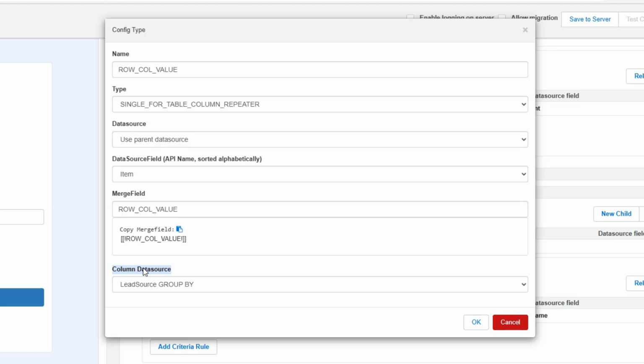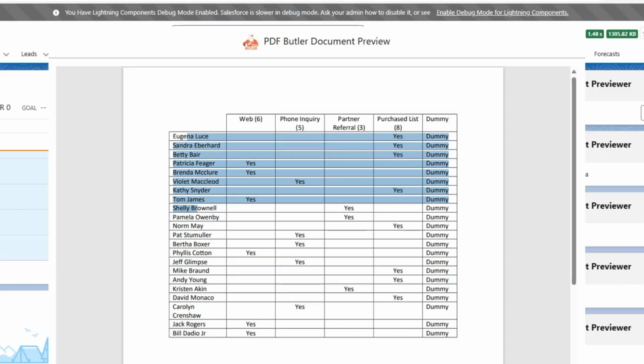By linking this data source, it knows that it's gonna have 1, 2, 3, 4 records in there, and then it also knows that it's gonna have to add underscore 1, underscore 2, and underscore 3 to the merge fields and to the data fields in the data source.